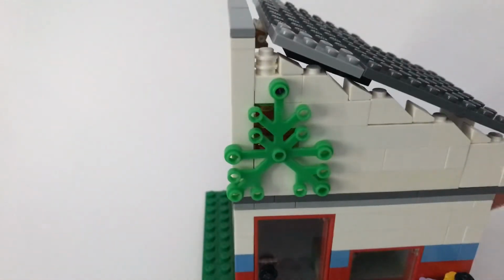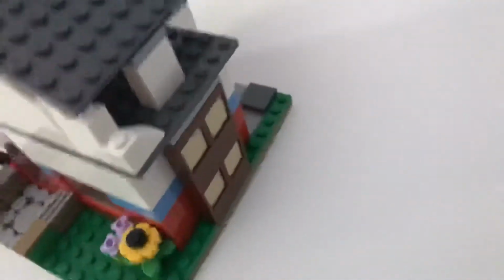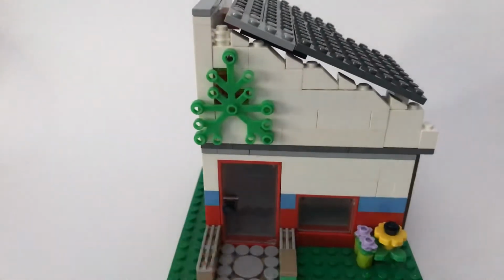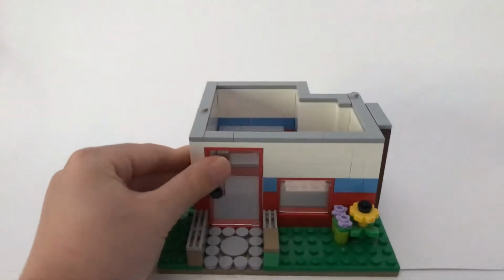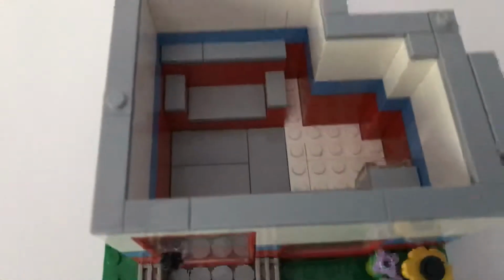And I made this chimney design. It's cool. I got it from a Ninjago set. I took a little bit of it apart. But now, first we'll be showing you the first story. It could take off like that easily. So first we have this little chair right here.